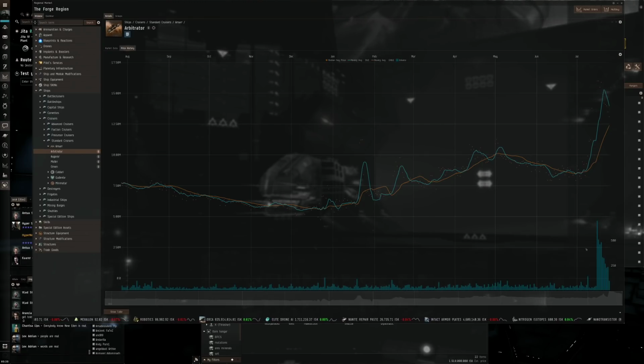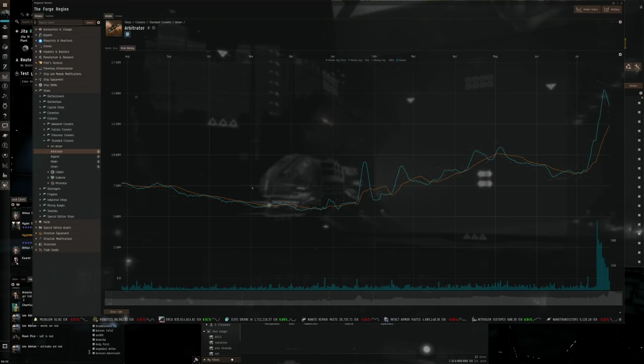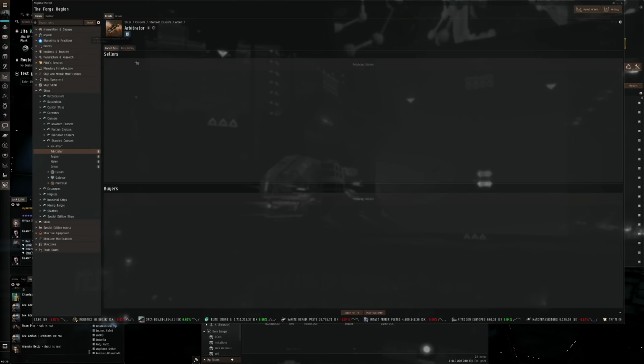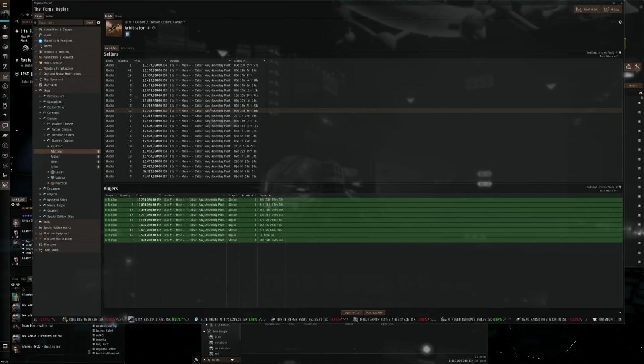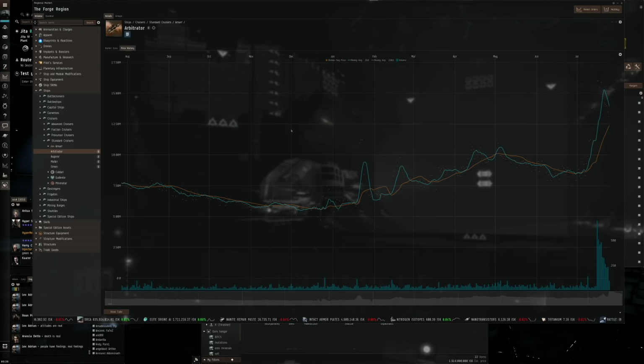And so this is the Arbitrator chart. Look at the volume increase. That's quite significant. We do see a pretty sharp drop off at the tail end here, and a doubling of the price from 7.5 million up to 15 million ISK. And after that, it's still 13 million from the sellers. So this is very impressive. The Arbitrator, I do think, a very popular choice when it comes to the proving grounds.